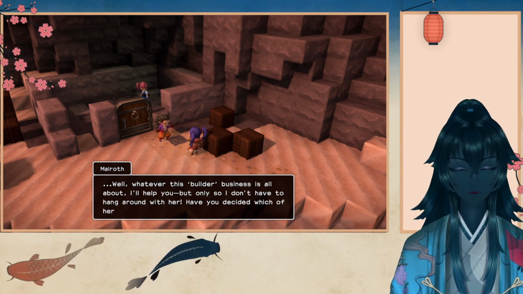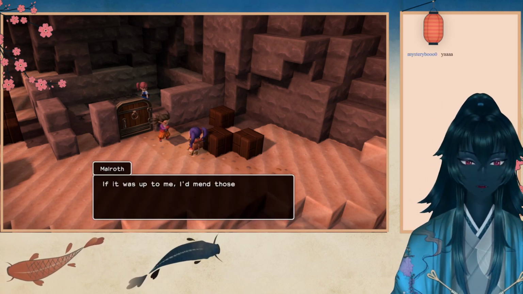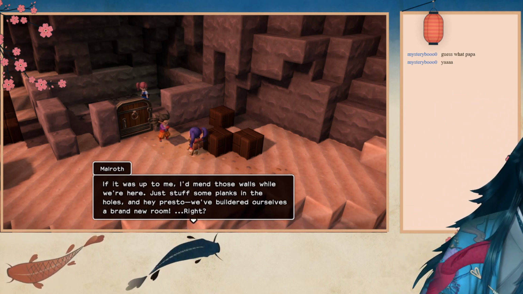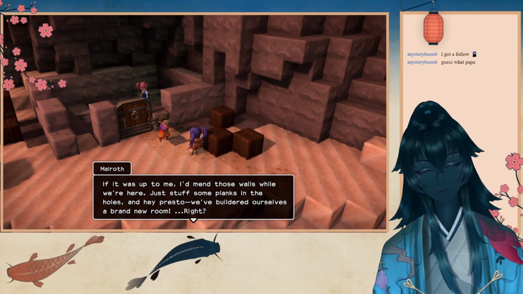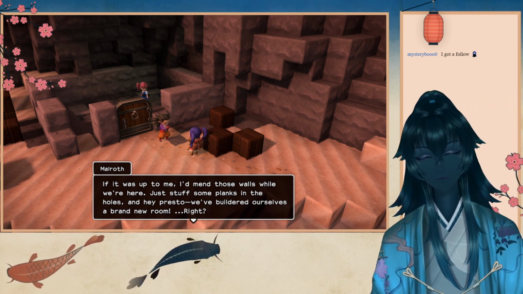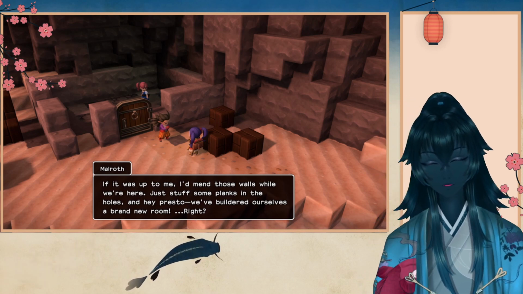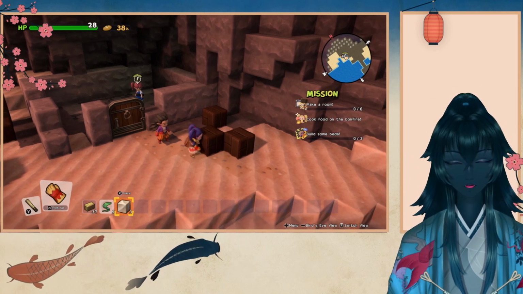Well, whatever this builder business is all about, I'll help you, but only if I don't have to hang out with her. Decided which of her errands to do first? If it was up to me, I'd mend those walls here, just stuff some planks in the halls. And hey, presto! We're building ourselves a brand new room, right? Let's be honest, I blank out the rest of her requests. Speak to her again, we need a reminder. Yeah, shut up so I can do my job.